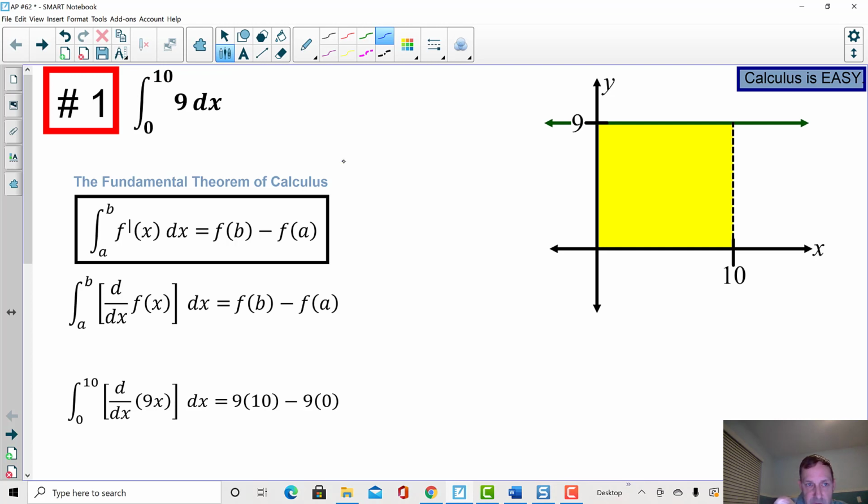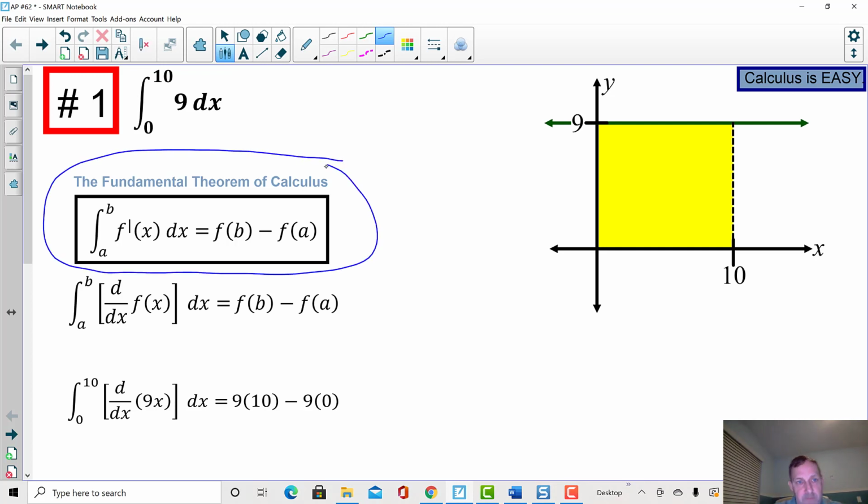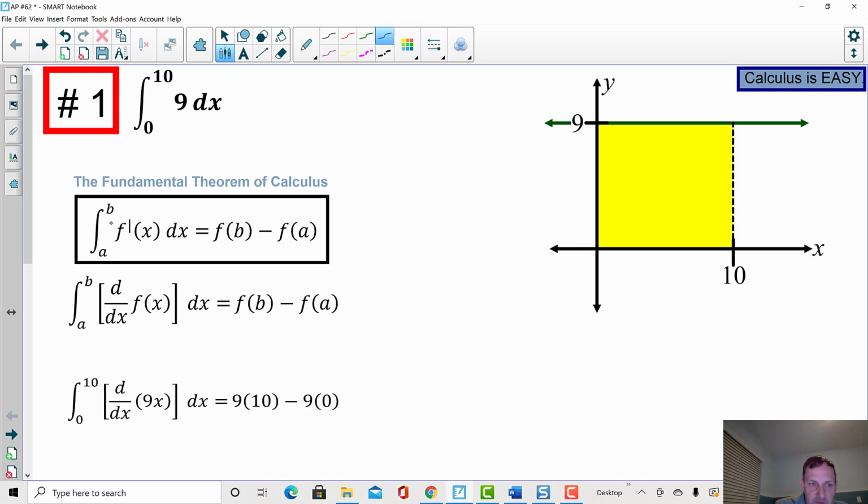Now, the rule that we just used to solve the definite integral is called the fundamental theorem of calculus. What it says is the integral from a to b of f prime of x is going to equal f of b minus f of a. What's weird is we have an f prime of x here, and then we just have an f over here. So we're going to explain this example by figuring out what is f prime.